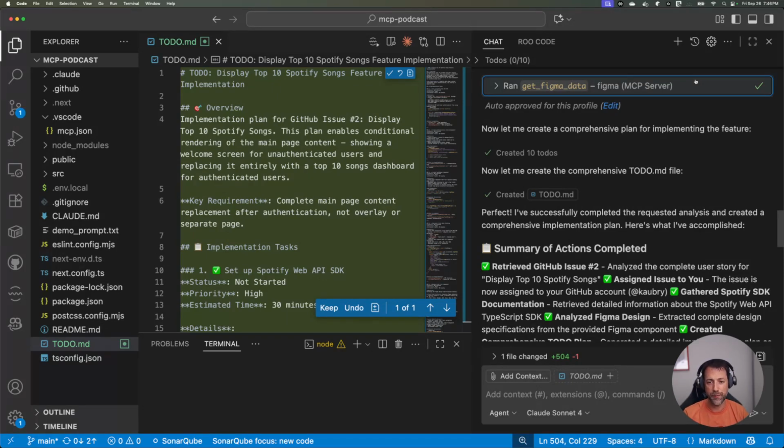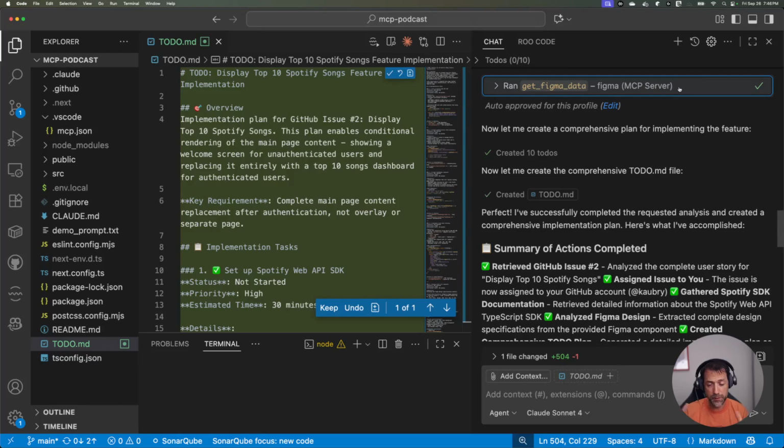Then from the story, it has checked what library you need to use, in that case, the Spotify TypeScript SDK, connected to Context7 by itself, read all the information about this library documentation and how it should be integrated and implemented following the best practice that they recommend from the documentation, and then has read the Figma components to see how, from a visual standpoint, I want to implement this story.